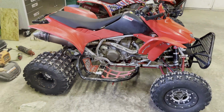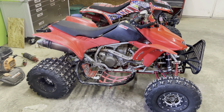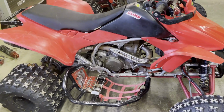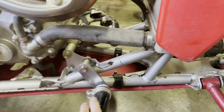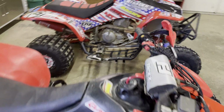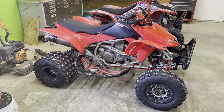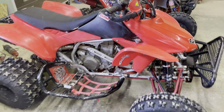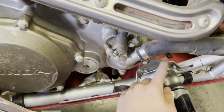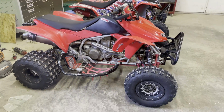If we come out here, we can see we've got some Alba Racing Nerf bars. They're not my favorite Nerf bars. They look good, but the only thing I'm not a big fan of is the bar doesn't go through and connect like on mine. So they're good Nerf bars, but for a real hardcore racer, they're not the best, because you're risking a lot. There's a lot of weight riding on this little bolt. But other than that, they look good. So eventually I'll probably upgrade those.